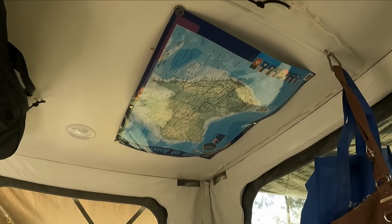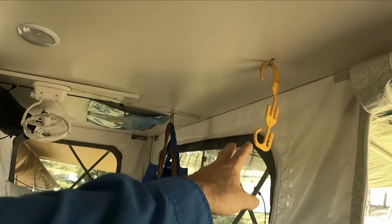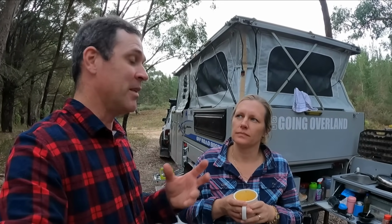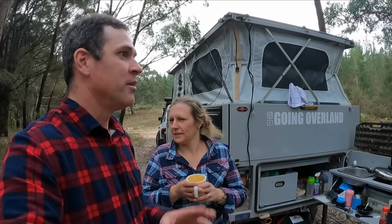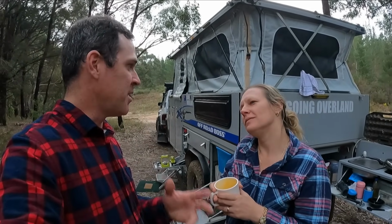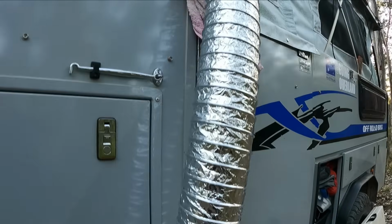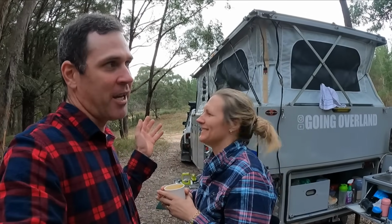And I think if we had aircon, we would be hiding a lot in the camper, rather than being out and just being used to the heat and exploring. So to me, aircon, as great as it is, sometimes you get a bit too comfortable and afraid to go out and be in the elements, and feel it, experience it. On this trip we got a diesel heater, but on our lap of Australia we didn't, and we were cold at nights. We had condensation inside. We had a towel. We dried it all. This is luxury. We didn't need a heater as well, but it depends on your lap of Australia. If you're going to really cold places in Australia in winter, a diesel heater might not be a bad thing, but aircon, I think you can live without aircon.